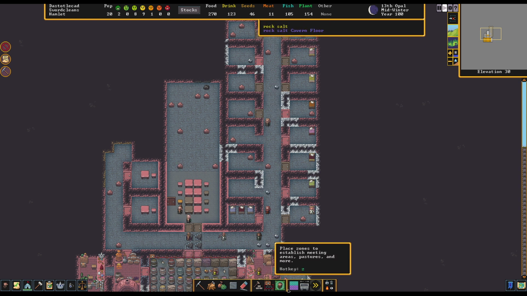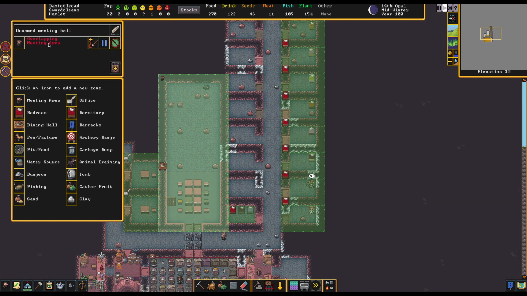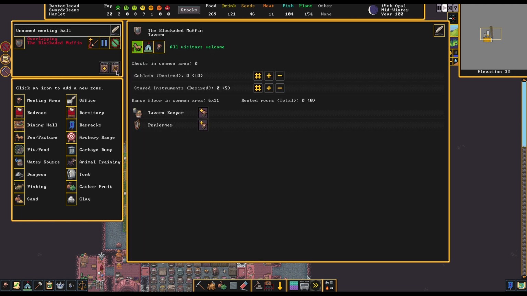So what I'm going to do is I'm going to make another zone, call it a meeting area, and zones can overlap. So we're going to do this huge area over here. We do get a complaint about overlapping, but that's okay. I think it means they won't get the same quality out of the whole thing, but it's going to be okay. I suppose I could shrink it down to not overlap, but I'm going to make it a tavern over here. This tavern name was called the Blockaded Muffins. We can change it, but it's kind of hilarious, so I love it.